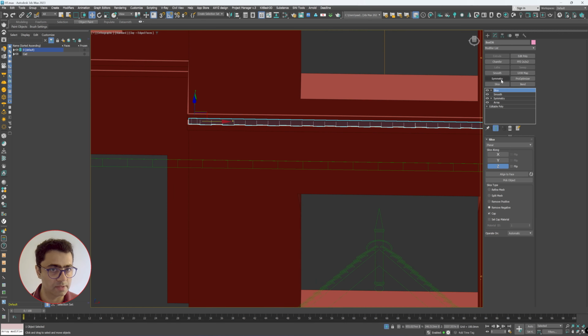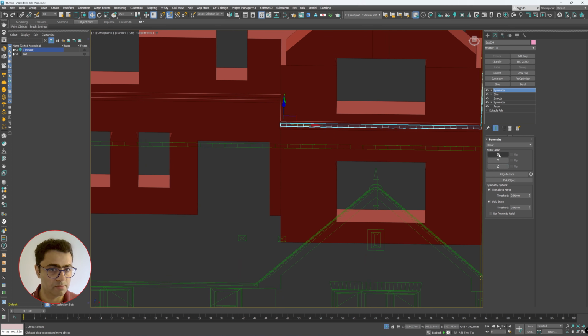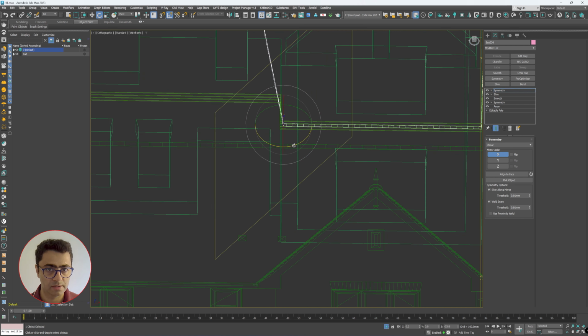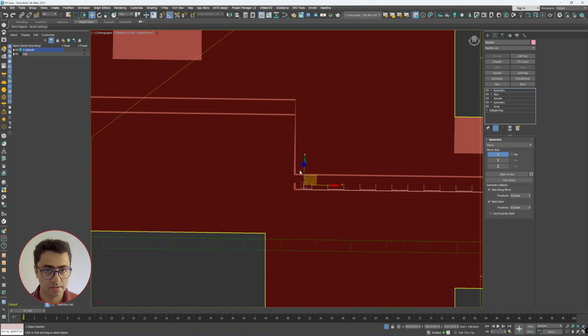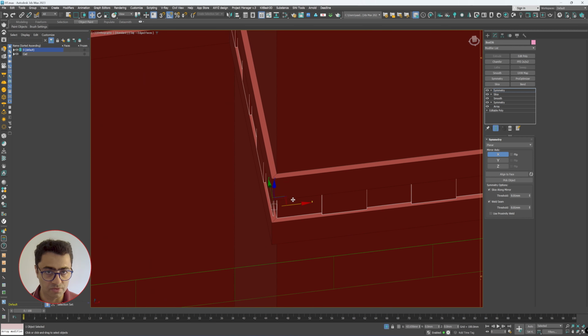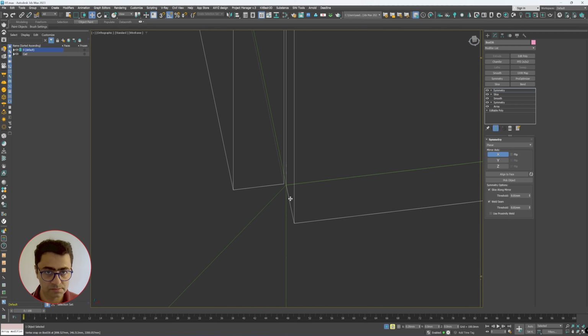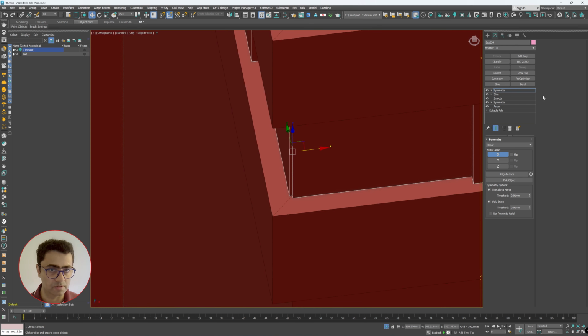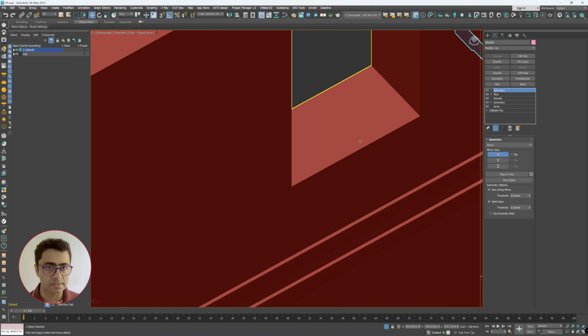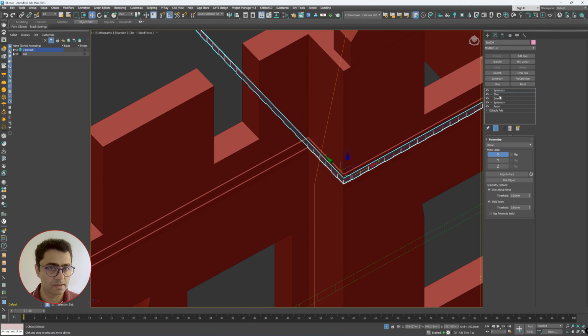Let's see how that works. So if we do another symmetry modifier right at the edge and do like a 45-degree again, and then just move it right across here. So that's a non-destructive way of working right there.